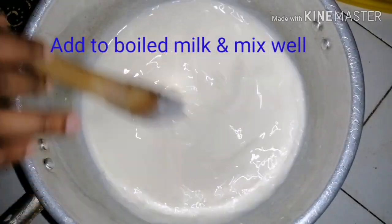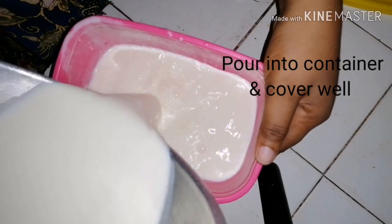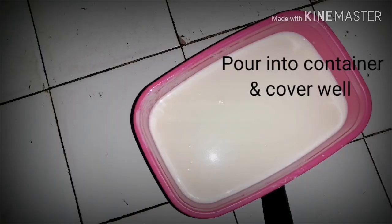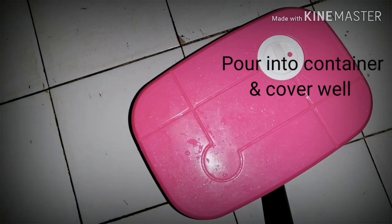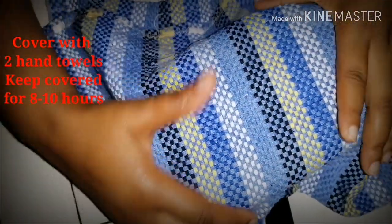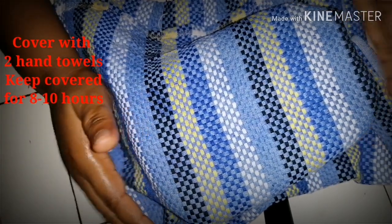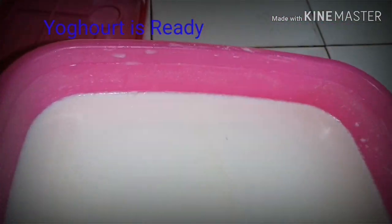So combine everything very well, then put everything back in a container and cover tightly. So here it is. There are so many ways to make yogurt, really, but for this recipe, I'm going to be leaving this on my kitchen counter, not taking it anywhere, covered with a hand towel. So this is the next morning, 8 hours later, my yogurt is set, right?